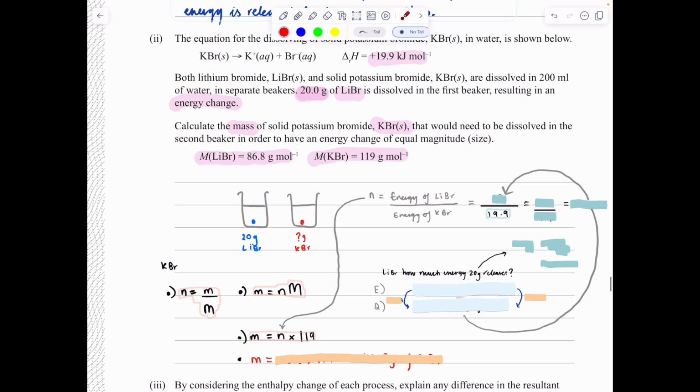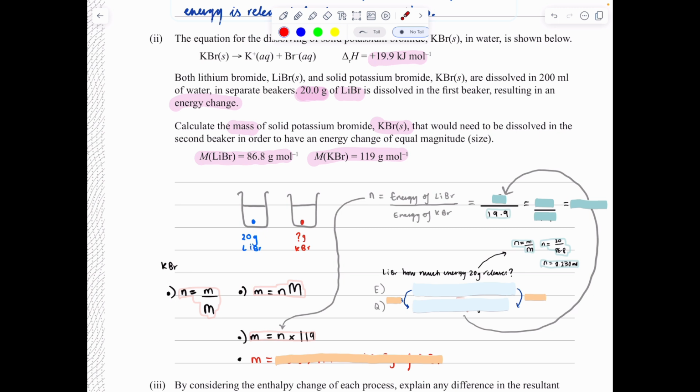Well, remember, whenever you are given a mass and you want to find the energy, the way we work out the energy given off by a certain mass is by using this little ratio trick. So we take information from the equation and we are basically comparing it against the information given by the question. First of all, when we've been given a mass, we always have to convert it to moles. So how do I convert lithium bromide into moles? We use this equation here, and then we plug in 20 grams as the mass value, and then we plug in 86.8 as the molar mass, which is from this part of the information. And then we get lithium bromide, 20 grams of it, is 0.230 moles.